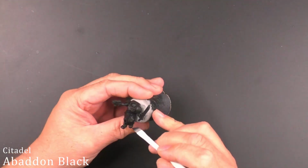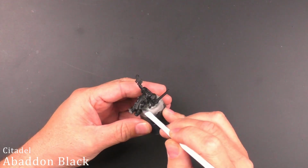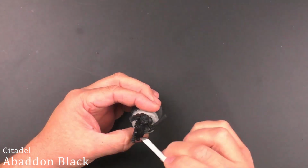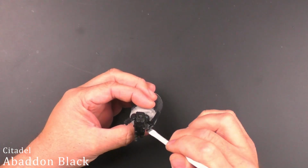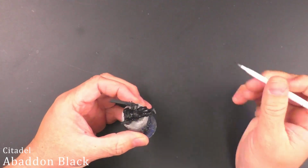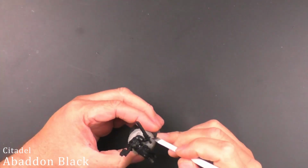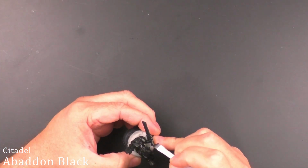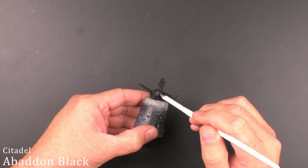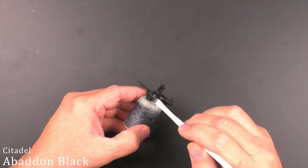And the reason that I'm starting with this is simply because then I can be as messy as I feel like being, and I don't have to worry too much about hitting, like, oh no, I hit the tabard or the belt or anything like that. It's simply just go over the whole thing. In fact, if I was really smart, I would have just kept my airbrush out and used that. But I haven't had a good track record with thinning my paints for airbrushing, so I'm going to do it this way. Then once this is on, we can start putting on other base coats for everything else.